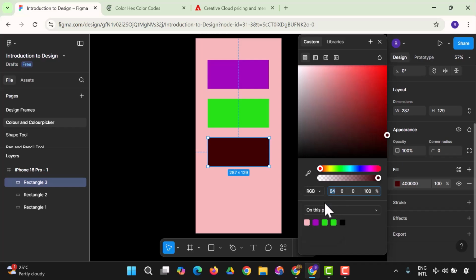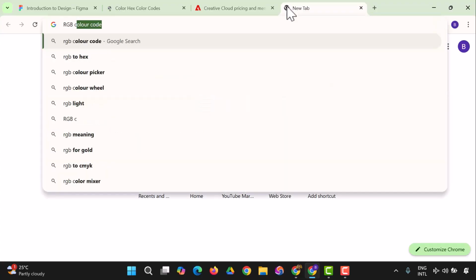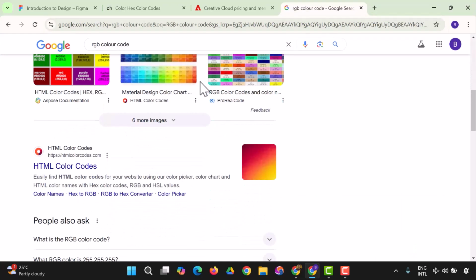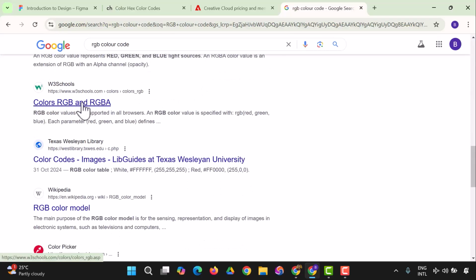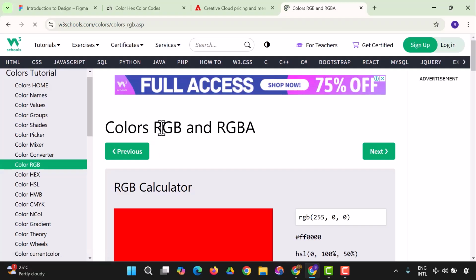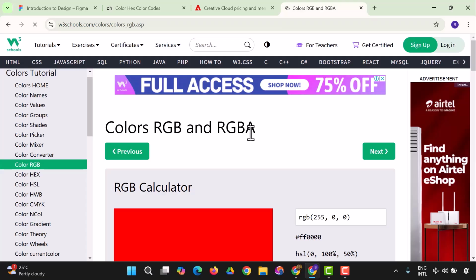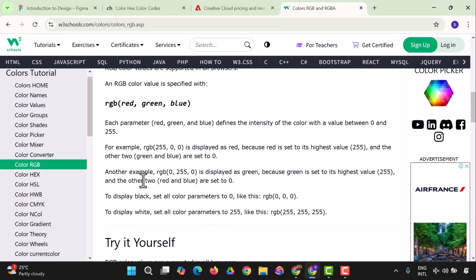So you can come to RGB, and let's say RGB color code. So right here we have the RGB color code. So you could check the colors in RGB. The short form for RGB is red, green, blue. All colors you see in this live are made of red, green, blue. All colors you see on your screen are made of RGB color. You can mix your RGB right here. This is an RGB calculator. You can mix it right here.